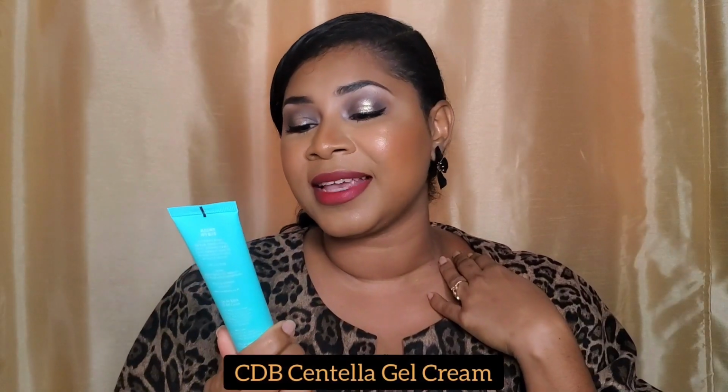This particular moisturizer, their Centella Gel Cream, not only has Centella asiatica extract, in fact it has 80% Centella asiatica extract, and they use both leaves and stems. This also contains niacinamide, and a lot of hydrators. So it contains panthenol, aloe, glycerin, sodium hyaluronate. It is an amazing all-round moisturizer. An ingredient that was interesting to me that I actually saw in this product and a couple other Cos De Baha products is caffeine. And caffeine is interesting in skincare because it actually has antioxidant properties, and it could also encourage and improve the circulation in the skin.